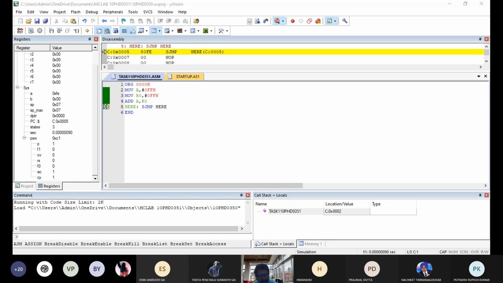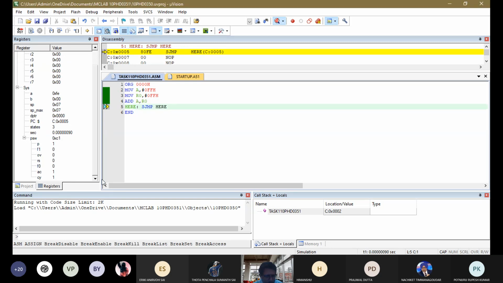Sir, what are the other flags available in 8051? We have 5 flags, or general purpose. P stands for parity, so based on the parity of your data, it will be set. Next comes the overflow flag, for multiplication operations. Overflow flag will be set when the resultant value is more than 16 bits. Next comes AC, which stands for auxiliary carry. This auxiliary carry is also a general purpose flag, which will indicate there is an overflow from the 3rd bit to the 4th bit.